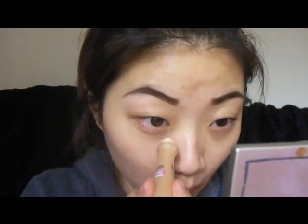And then it's time to cover a lot of the under eye issues. So I'm using the Garnier Skin Renewal Anti-Dark Circle Roller. This is kind of like an eye cream and concealer in one. Now if you don't have a lot of darkness, this by itself will be more than enough for you. It's medium coverage, and unfortunately I have a lot of darkness, so it doesn't cover enough for me. It has a hint of peach tint to it, so it's really great at neutralizing the purple and the blue tone.